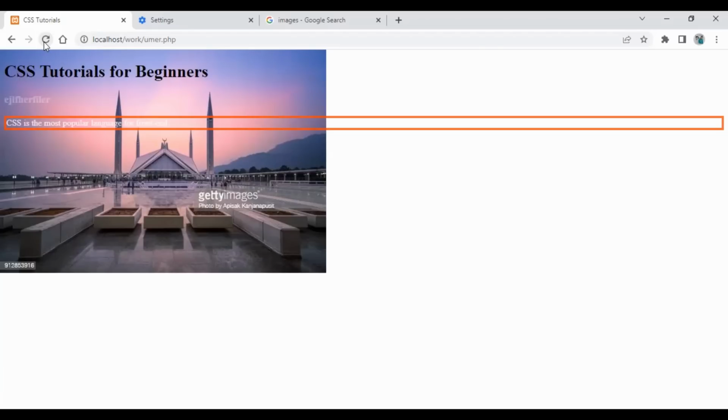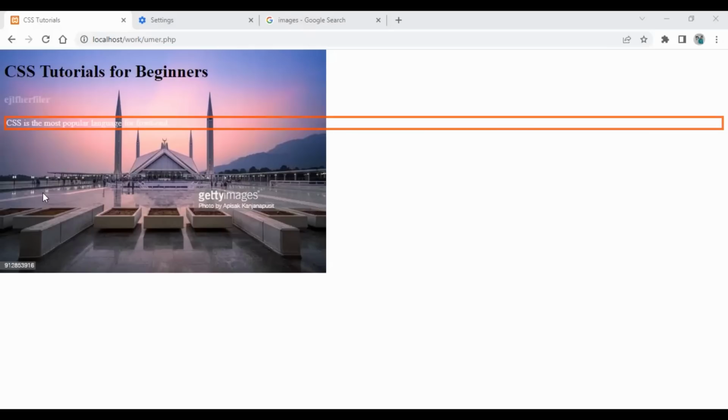So next thing we have CSS background positions. Background position property is often used to specify the position of the background image. I told you how you remove the repetition in the pictures, because when you copy your image address, it is repeating. So if you want to remove the repetition, you just take the property background repeat, then give the value no repeat, then it will not repeat. Then we need to give the background position.